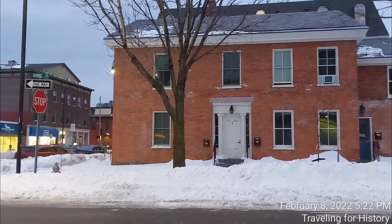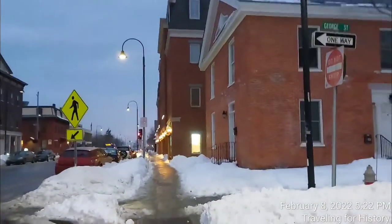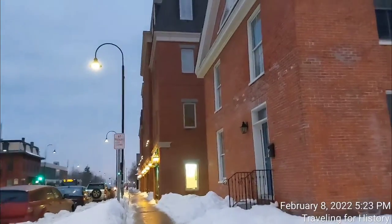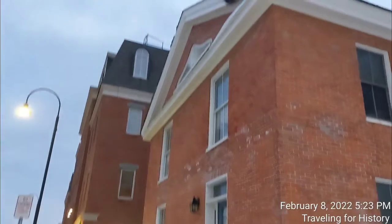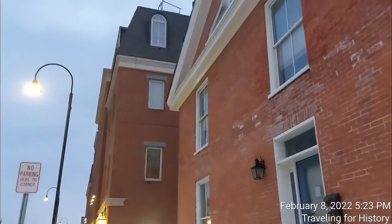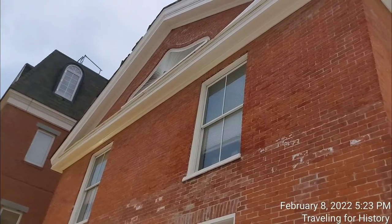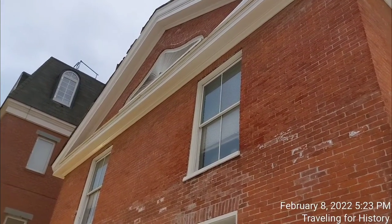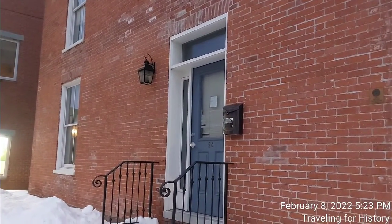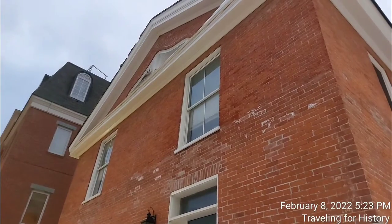I'm going to cross the street and we're going to go look at the Pearl Street side of the building. So we can see the gabled end where the roof edge meets the street. Typically for a Greek Revival style building, the pediment portion faces the street — so it faces Pearl Street. Look at that beautiful fan light right there. Isn't that gorgeous? You can see the windows and this entrance as well. The entrance on George Street would have been the main entrance to the building itself.